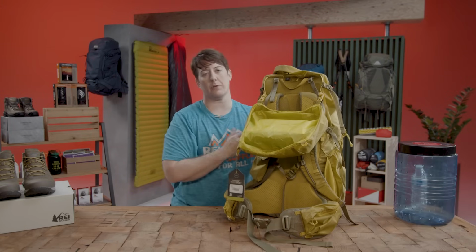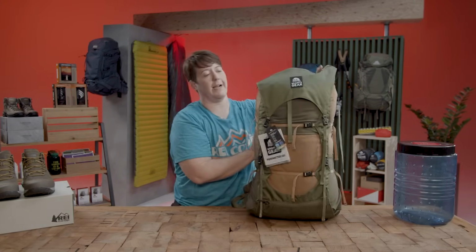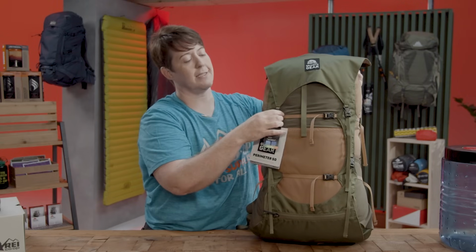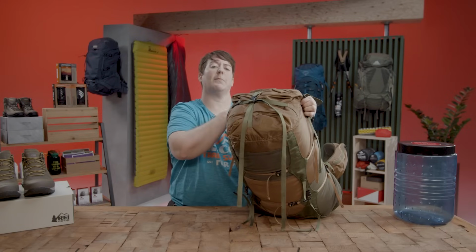And just go with the roll top closure. You may also find some packs that have a flap type cover. Here we see one that simplifies. The previous pack had a brain, or a compartment where you could actually put a lot of storage into the top. This has a very simple flap that is just gonna cover a very easy cinch top, and it just cuts down on the material, makes it a little bit less bulky.